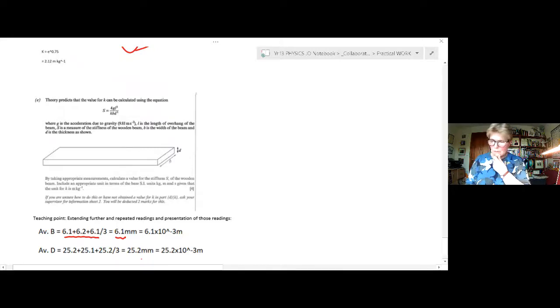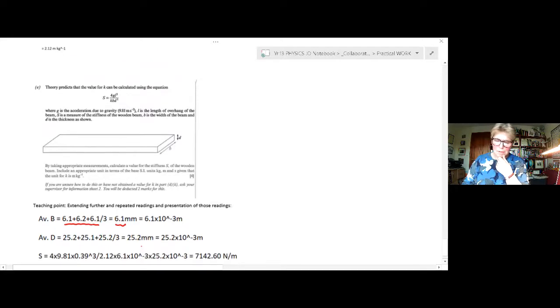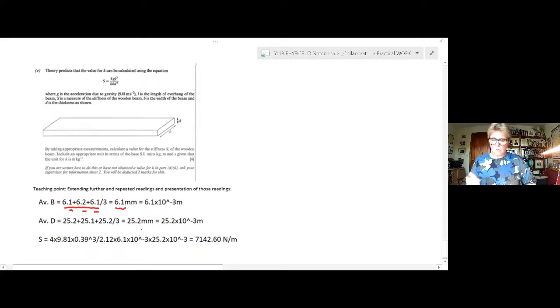So if you have been given a ruler to read to the nearest millimetre, then you have to quote these all to the nearest millimetre. If you've been given a Vernier scale, a manual one will read to the nearest 0.01 of a centimetre, so the nearest 0.1 of a millimetre. But it changes if you've got a digital one, by a factor of 10. It's a bit more accurate, greater resolution of the instrument. So always go to whatever they say their resolution is.